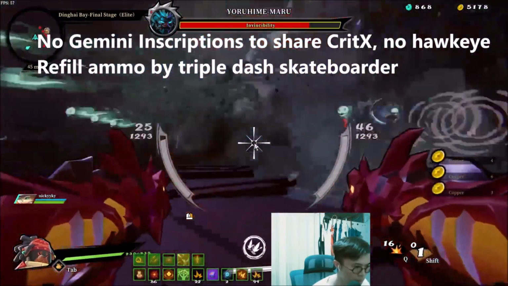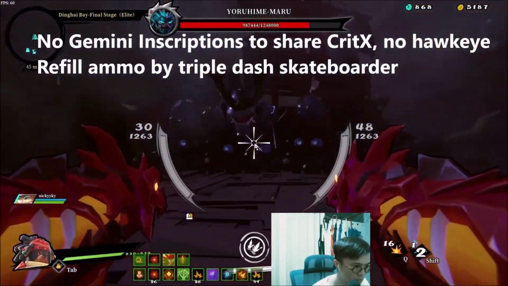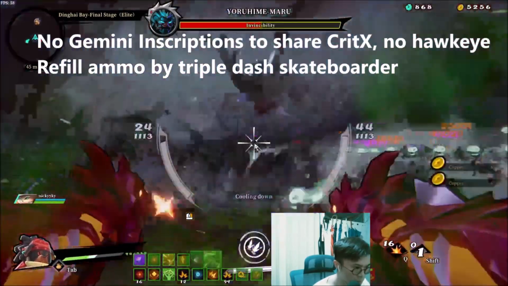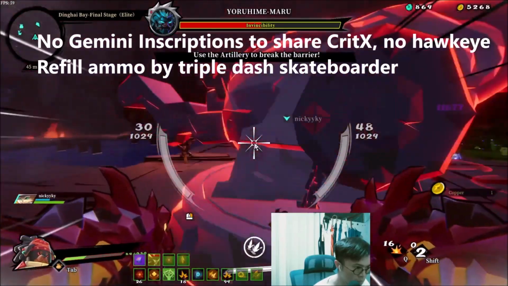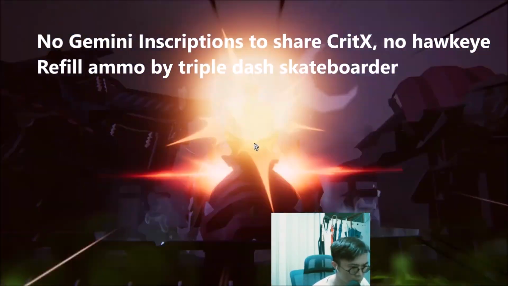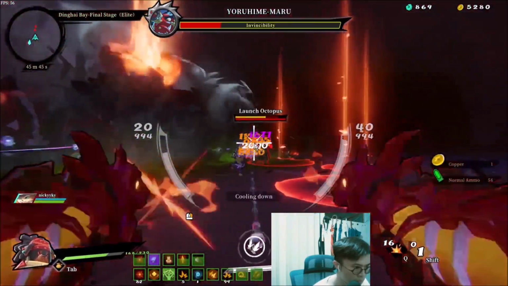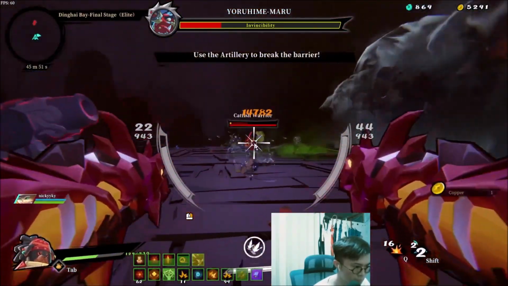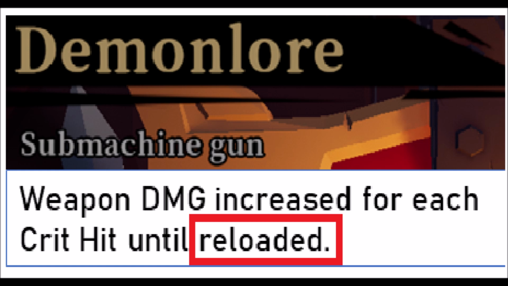Well, let's take a look at this final boss fight footage using Dual-Demonlore. Unfortunately, I couldn't find a Hawkeye and my weapon didn't get the Gemini inscription for sharing the critical multiplier of both guns. So this is not an optimal perfect example, and you may also see that I didn't manage my left hand's magazine well, that I did not dash frequently to refill my magazine before it goes to 0 a few times. So I lose many left hand's damage buffs. But still, the DPS is insane.